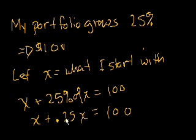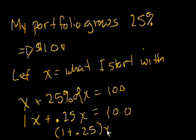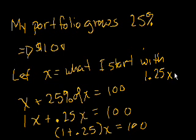And actually, this might be a level 3 linear equation. But the bottom line, we can just add the coefficients on the x. So here x is the same thing as 1x, right? So 1x plus 0.25x, well that's just the same thing as 1 plus 0.25x. We're just doing the distributive property in reverse, equals 100. And what's 1 plus 0.25? That's easy. It's 1.25. So you say 1.25x is equal to 100.